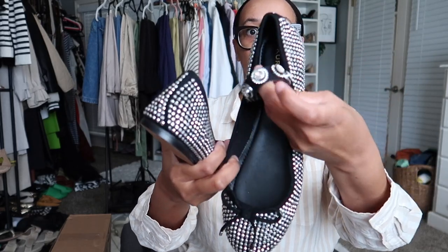And they have like a little strap detail here. Kind of gives that Mary Jane kind of style, if you will. And this has like little rivets here. So they are so cute. It's just so dainty and very Chanel-esque, if you will. But yeah, they are so extra with the sparkles and shine, like so cute.